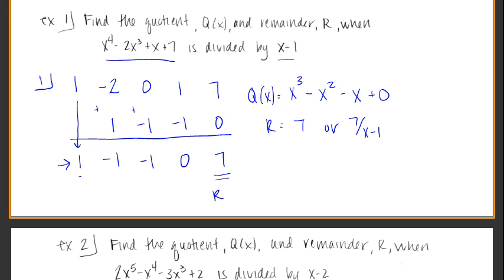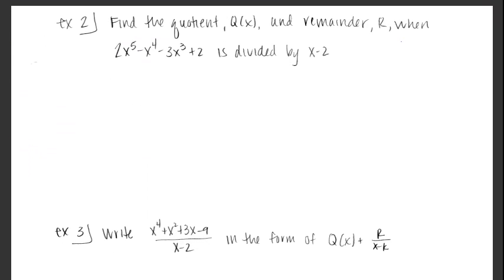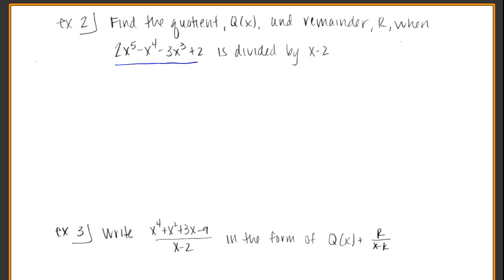Okay, so let's take this same thought and try this one more time so y'all can get used to it. In this next example, we're going to be dividing a polynomial by x minus 2. So let's set up this box, and what goes in the box is what you're dividing by, and we're always going to switch that sign. If that was a positive 2, we'd put negative in here. But since it's a negative 2, we're going to go with positive. And for the coefficients, make sure it's in descending order, putting in zeros for blanks. So 2 for my x to the fifth, negative 1 for x to the fourth, negative 3 for x cubed. There's no x squareds, there's no x terms, and then finally 2.